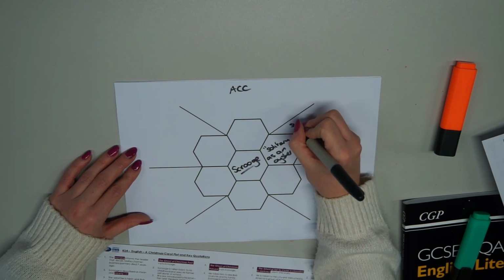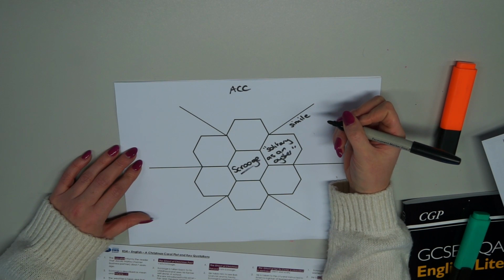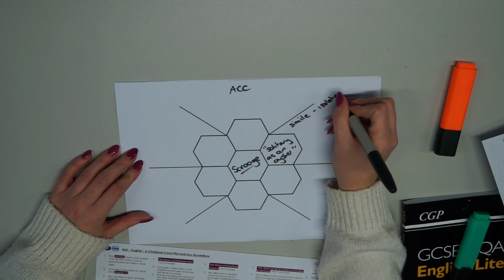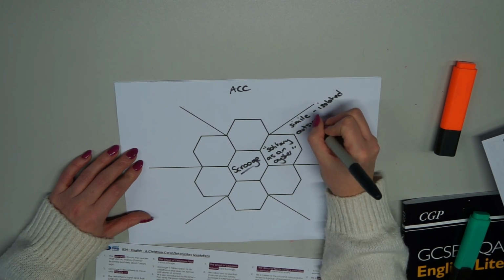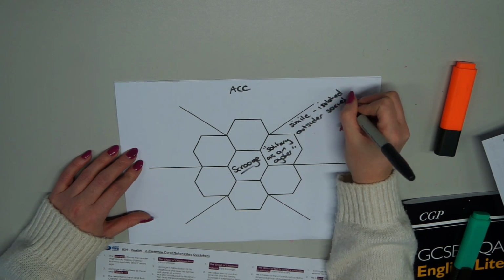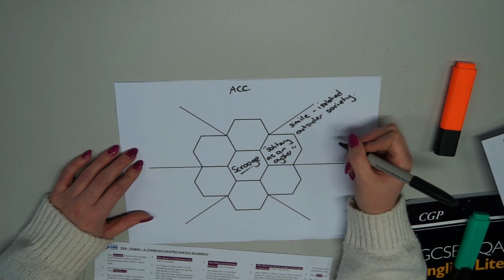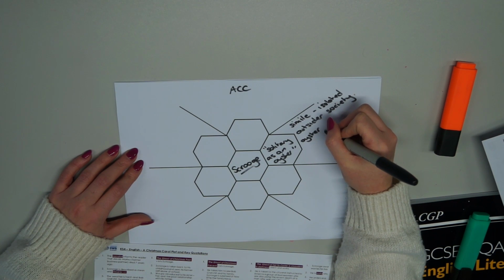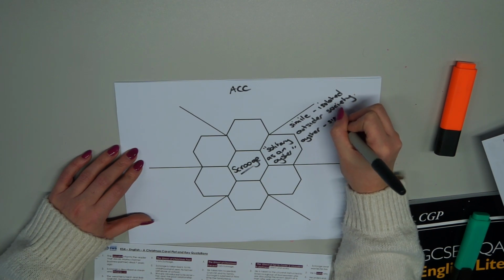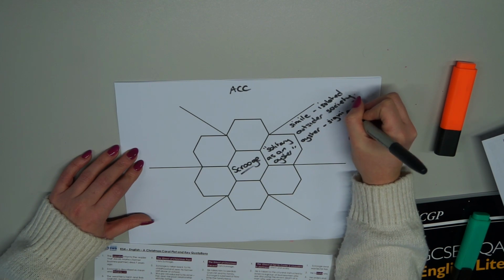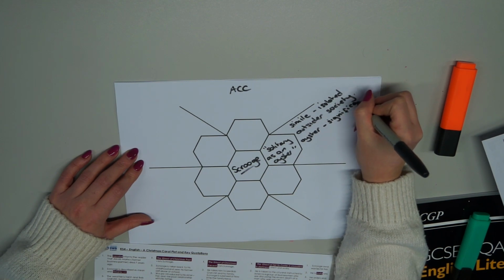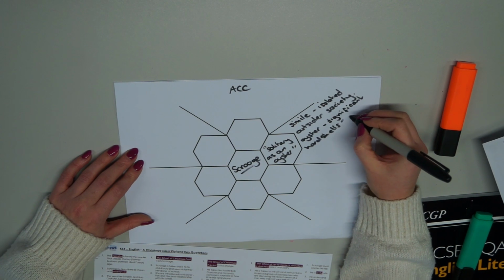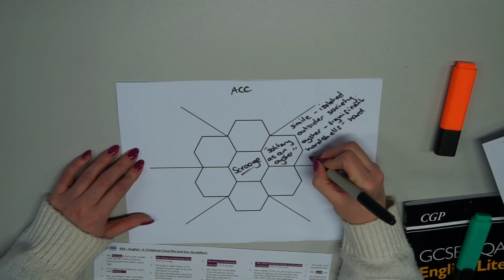So the first thing that I might say about "solitary as an oyster" is that this is a simile, and it's a simile that is obviously used to show us that Scrooge is isolated at the beginning of the text and that he is an outsider to society. And then we know that we have to explore our quotations in much more detail, so I might choose to look at the comparison to an oyster and then talk about the fact that this is significant as oysters have hard shells, which links to the idea that Scrooge has a hard exterior.